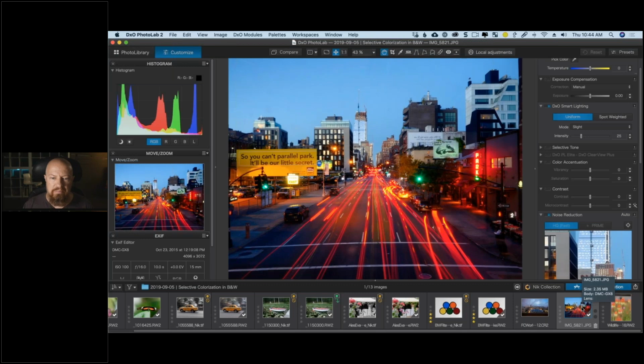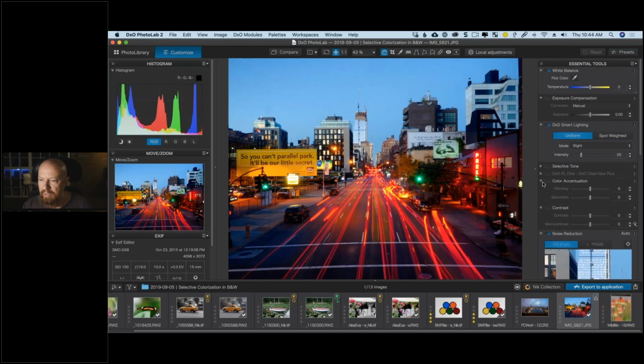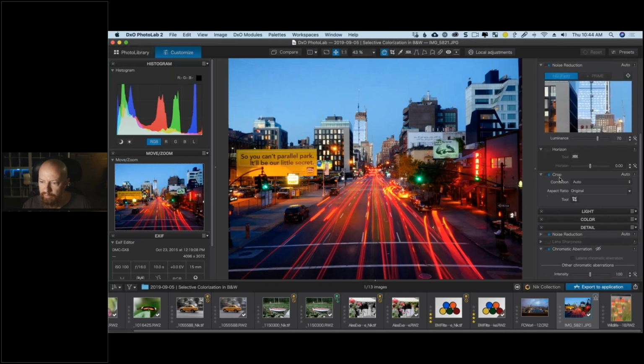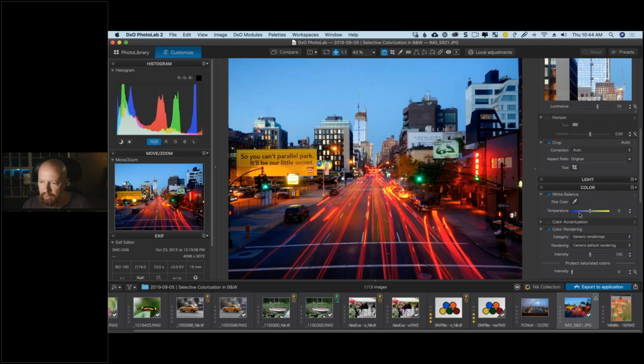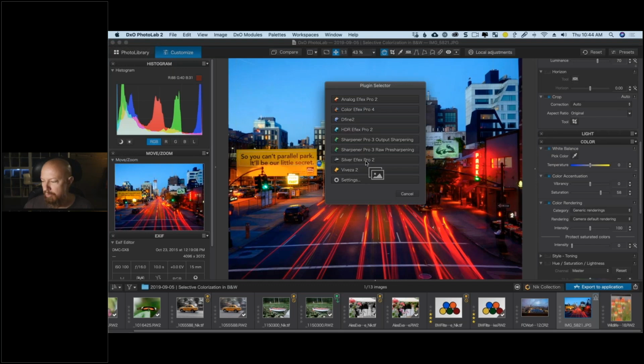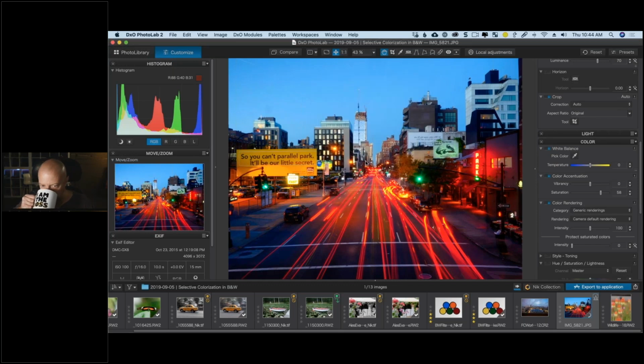So this one, not a whole lot different than the one we just did, but this one I think is actually kind of a cooler picture to work on. So I'm going to start by increasing the saturation a little bit in here. Let's just take that saturation up. Where are we? I'm looking for color. Is that what I want? There we go. Color accentuation. And let's take the saturation up. I'm just going to saturate everything. It's saturating the blue and the yellow as well. That's fine. I'm going to end up making them black and white. I just want to make sure those reds are really, really poppy in there. Cool. Nik Collection, button off to Silver Efex Pro 2.